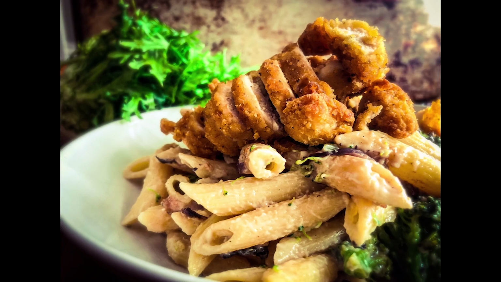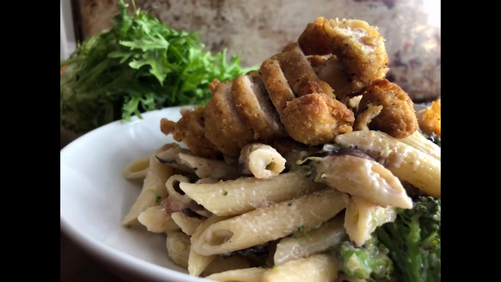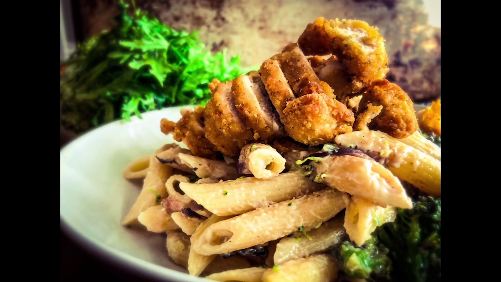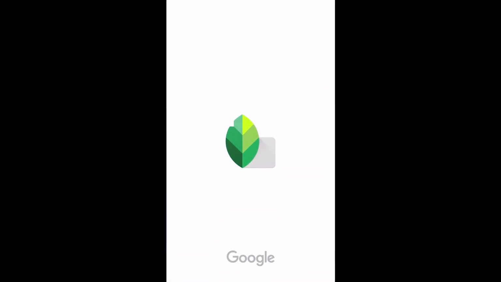But does it beat doing a computer? In my opinion, no. I prefer using my computer overall. But then I wanted to jump into Snapseed because this one is like the primo app. I don't know why it's free, but it is, so take advantage of it now. It's not sponsored, but you know, if you see something cool, share it with other teachers.